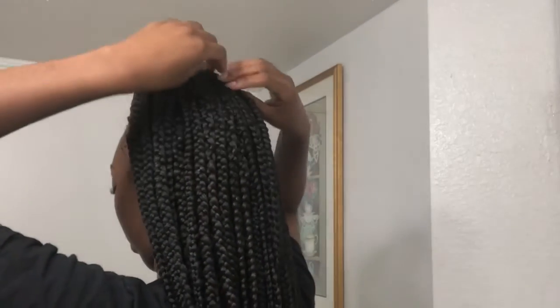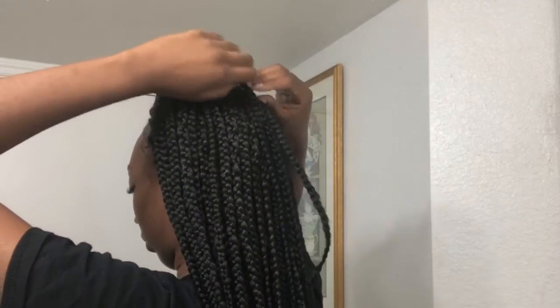Now of course my ends are a little bit raggedy, but I did go in and add some hot water to get the ends to be nice and straight, so I can seal the ends. So that's another trick, so your braids won't unravel.